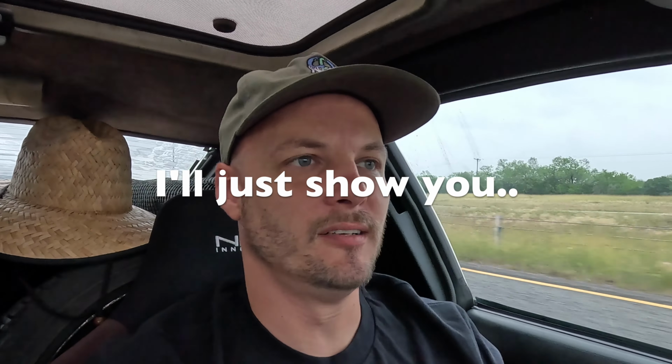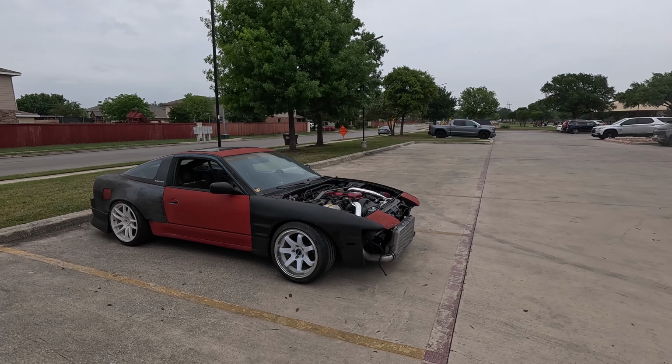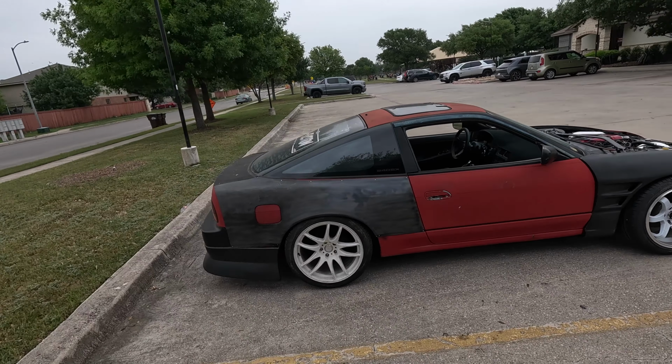First drive is a success. She's running good. Brought it up here to my little neighborhood park. Everybody's out here getting ready for the eclipse today. Meanwhile, I'm out here in a shitbox 240. Smile ear to ear. This thing's looking great, dude. You can barely even hear it.